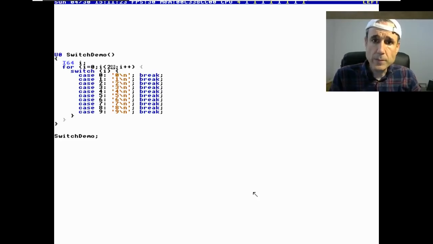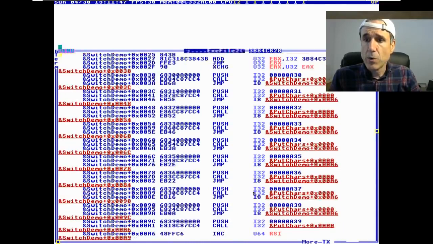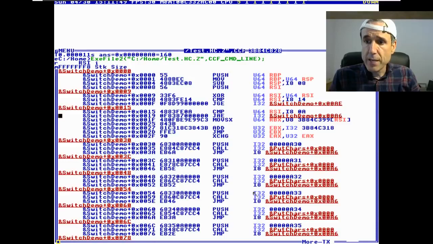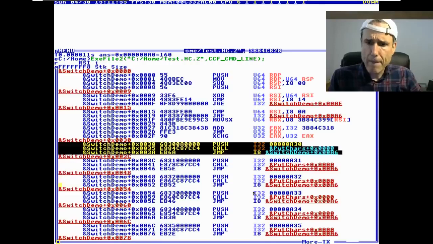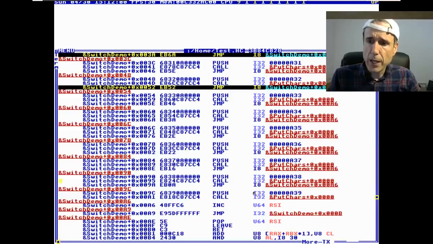Okay, so how does this work? A lot of people, the CIA wants you to think it's nothing more than if then else. The CIA wants you to think it's the same as if else. It's not. The way a switch statement works is there's a lookup table, and what it does is it looks up in the table, and then it jumps ahead to a segment of code, and then the code jumps to the bottom to a common location to continue. Here we're calling the put chars and so forth.